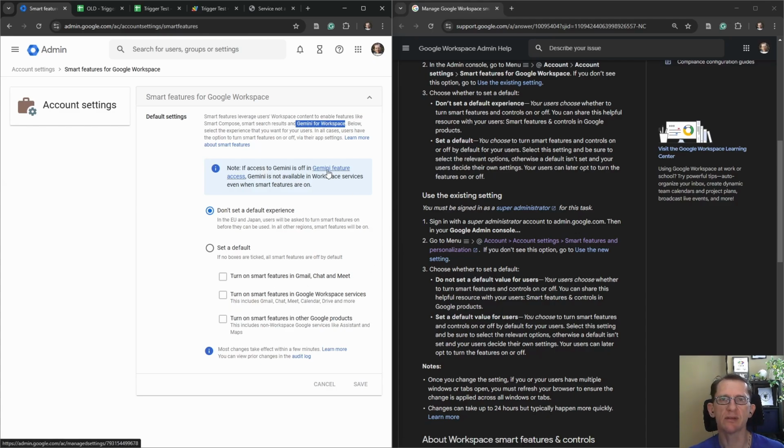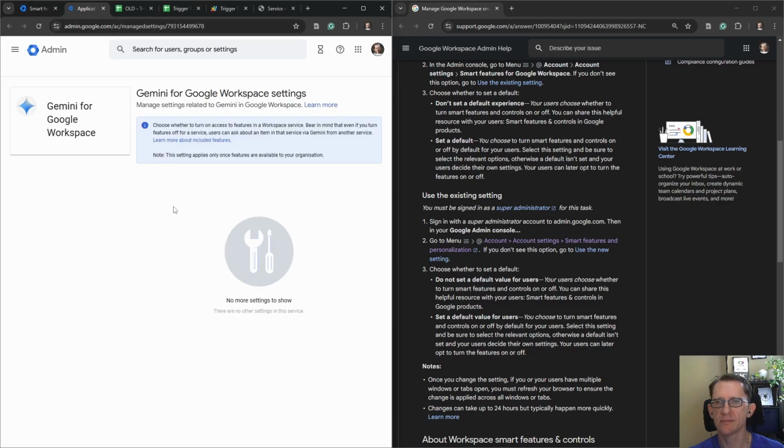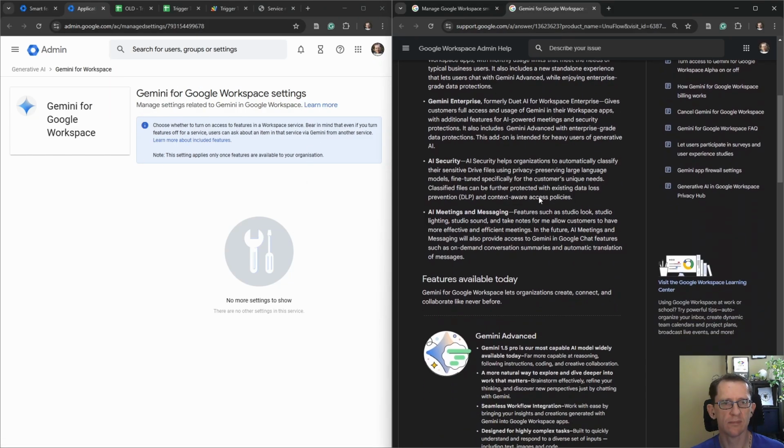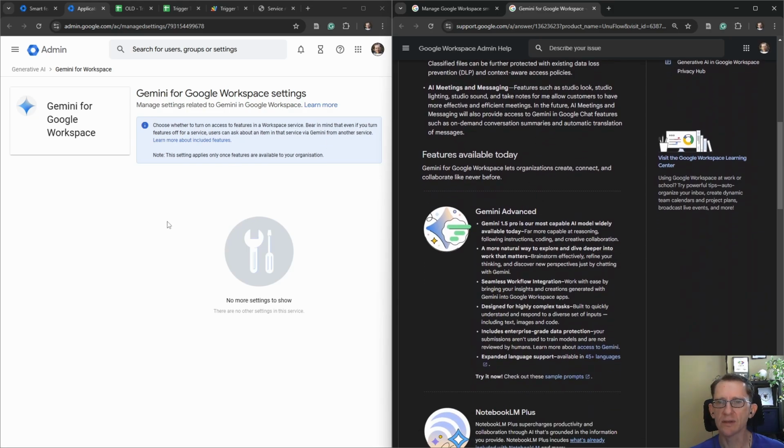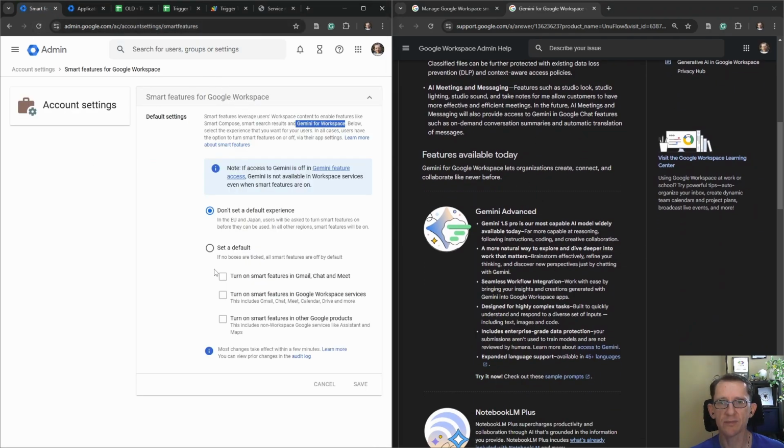Gemini feature access. Click. So just put us back to here, which I think is probably more under maintenance, right? So it's very much all or nothing. So have the smart features or turn off the smart features.